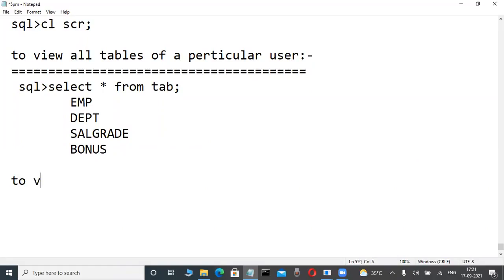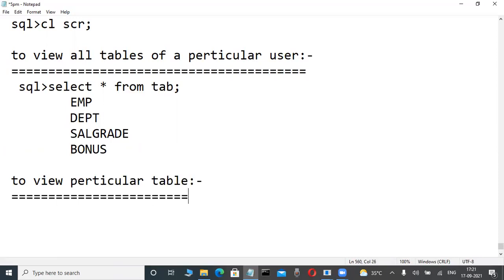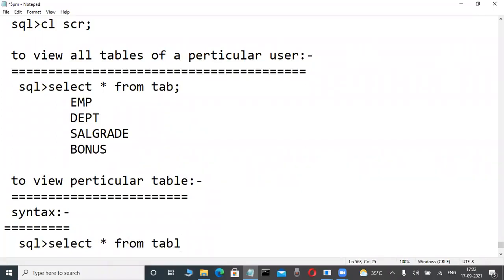To view a particular table, the syntax is: select star, what is star, what is select, later, it is the SQL language, from table name.